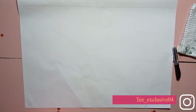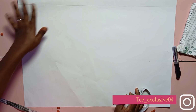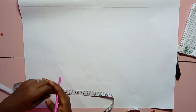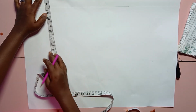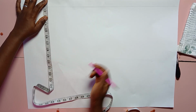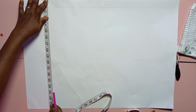Alright, so to draft the underbust corset top that we are drafting now, these are the parts we'll be using. Since it's an underbust, we'll be starting our measurement from under the bust. The underbust of the person is 11.5. That is where we'll be starting all our measurements from.